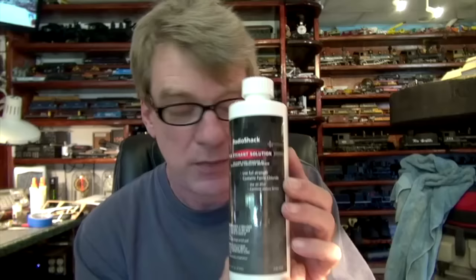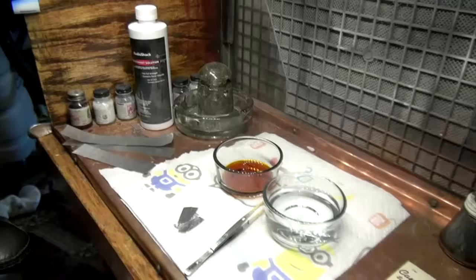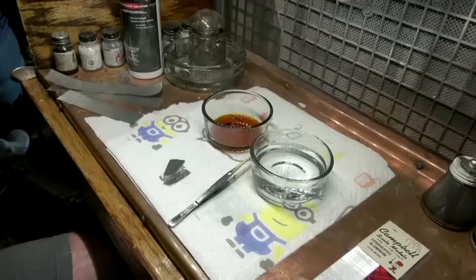Today we're going to use an etchant from Radio Shack. This is really cheap. You can buy a big bottle like this for about 11 bucks at Radio Shack, and a bottle like that for doing what we're about to do could literally last you years. Now I've got everything set up here in the spray booth, and I want to show you exactly the process of what we're about to do. The reason I'm using my spray booth is because I don't want to breathe the vapors that come off of this. It's very nasty stuff. You want to treat it with respect.